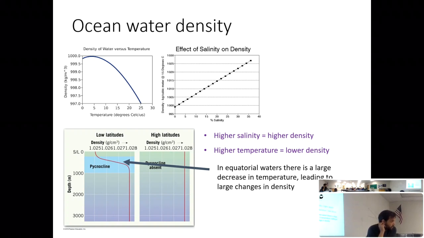And the reason for that, really, you could say the reason for that is there's no thermocline. There's no thermocline in the polar high latitude waters, and there's a strong thermocline in the low latitude waters. There's a strong change with temperature because the density is mostly being controlled by the temperature. So that's kind of what you have to explain there for number 11, okay?